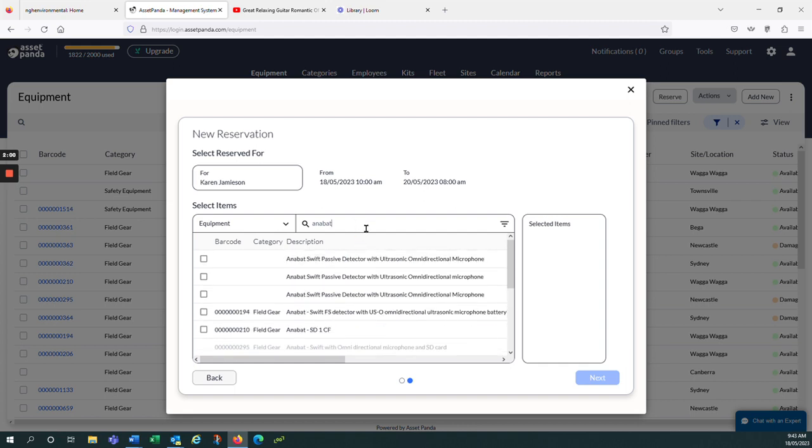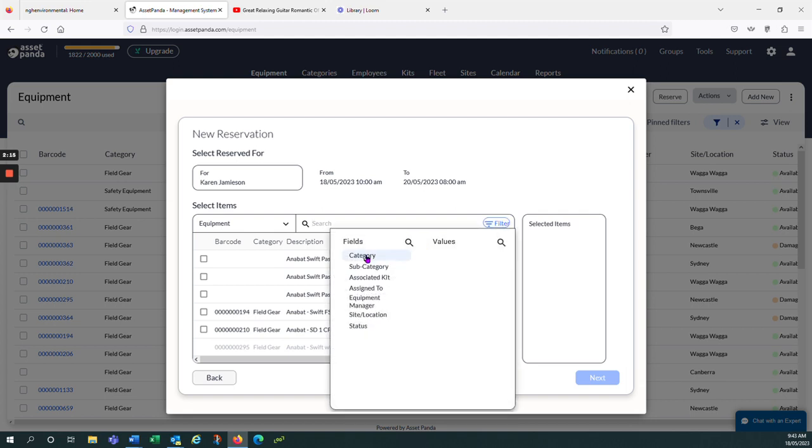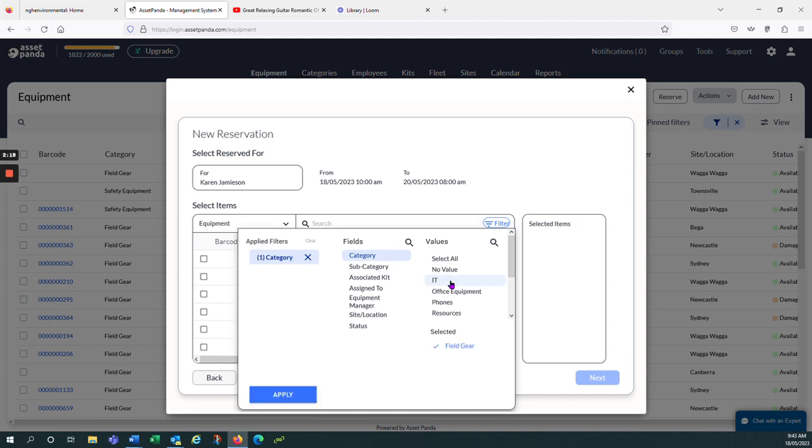If I need to find specific equipment, say cameras at the Sydney office, I can use the filter button on the right-hand side. This has the same fields and values as for a normal search. I'll select Category and the value will be Field Gear. Next, I'll select Subcategory. Then the value will be Cameras.